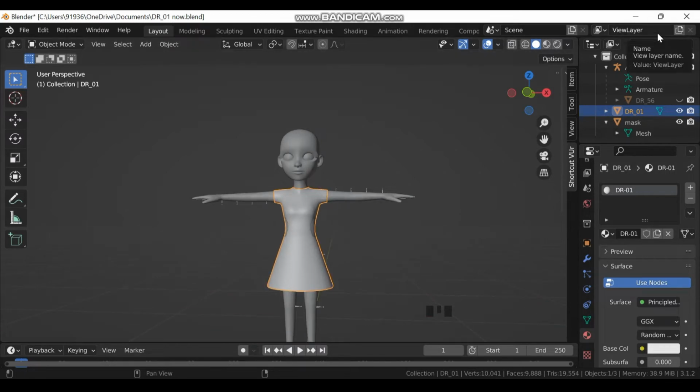So after that, we have to UV edit and shade this thing. For UV editing, we are going to go up here in this column. You can see UV editing and shading.